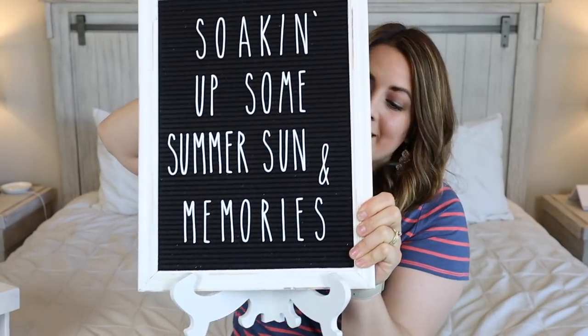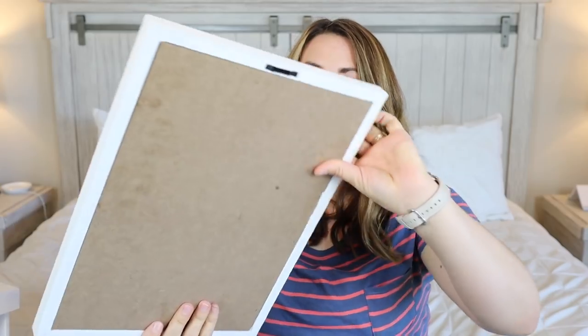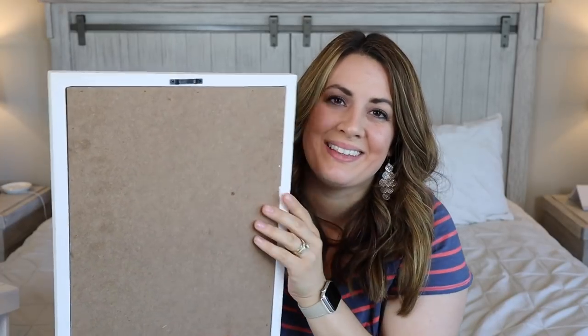So this just pretty much sits in my kitchen all the time. You guys probably see it all the time. And then if you don't want to do the holder, I guess I'm using this upside down, so that's how it is. But it does have a little thing that you can hook it up on your wall, or you can use command strips, because you know I love those.